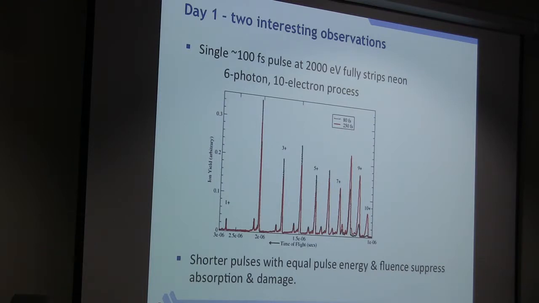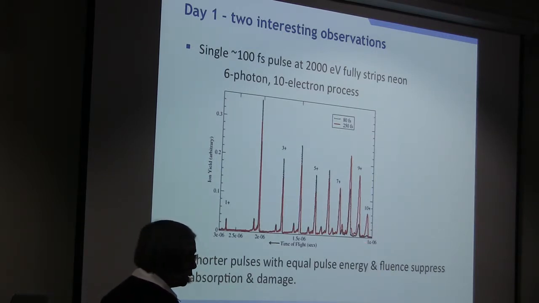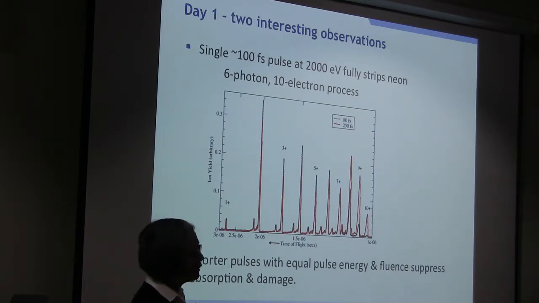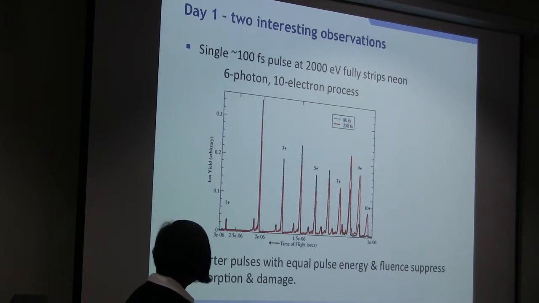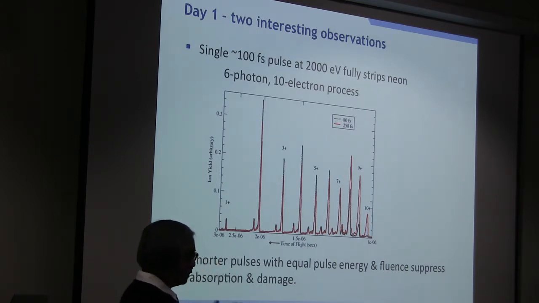I'm just wondering, what do you mean by damage? Well, by damage, what I mean is more ionization. So if something is not in its original state, we consider it damaged. And so if you have an abundance of high charge states, then it's more damaged than if you have a lower abundance. And so what we would see is with the longer pulse, the red, you have many more high charge states than with the shorter pulse at 80 femtoseconds, which is black. So we'd say, okay, we've got more damage.